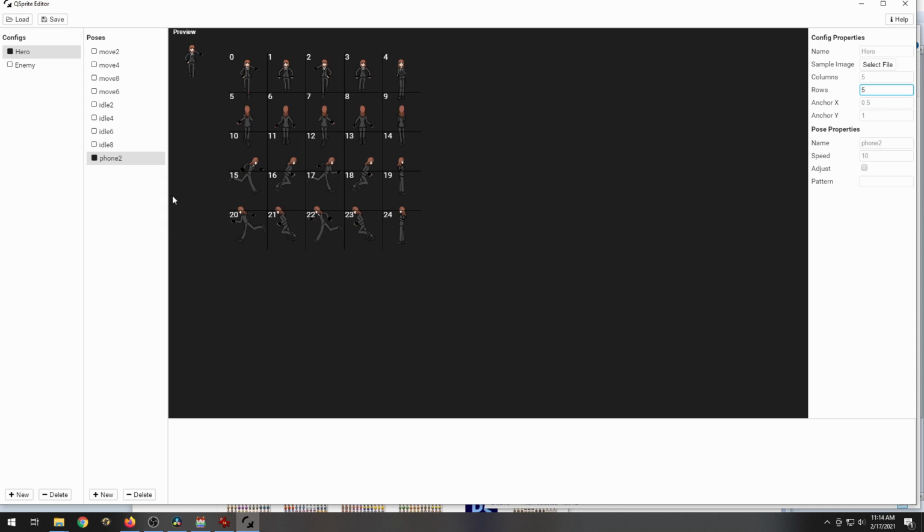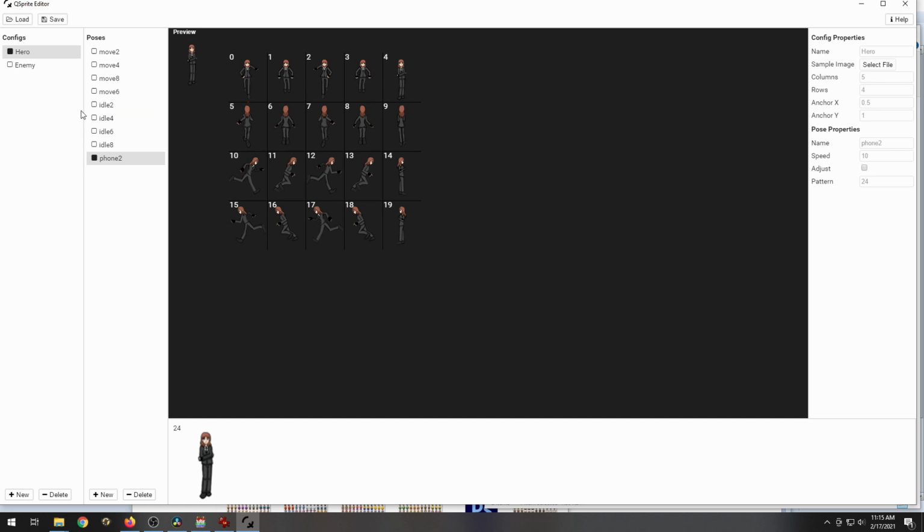So if we go like we were talking earlier where we had also a run, and run was 20, 21, 22, 23, then 24, we already have an idle pose for her standing still. So this could then be that phone answering pose, where you would set it something simple as that. From there you would just save it, and then within the game itself, within those events, you would just have to reference display which pose. Display pose phone 2, and it would then work. Hopefully that makes sense how to use this. It took me a long time to figure this out. There wasn't hardly any tutorials on making this thing work.